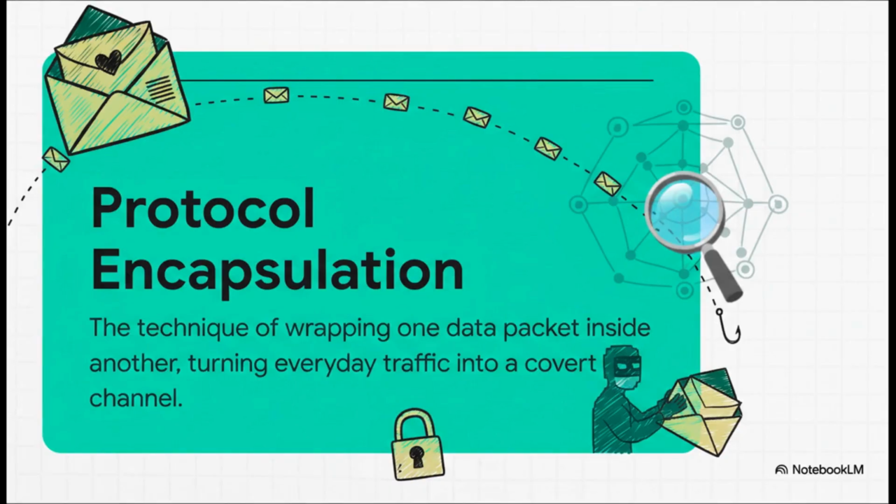But honestly, the idea behind it is super simple. Think about it like this. You write a secret letter, you stick it inside a totally normal-looking business envelope, and you mail it. The post office doesn't see the secret message, they just see the envelope and deliver it. That is precisely what attackers are doing with their data.